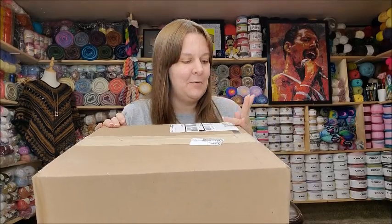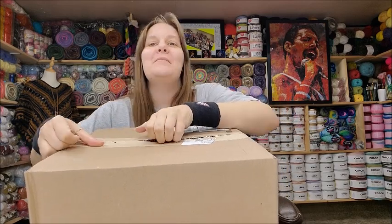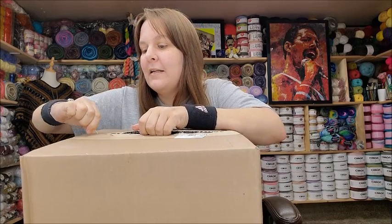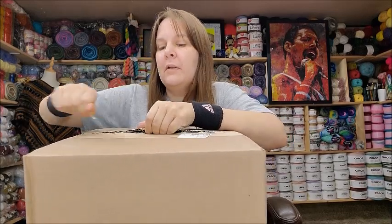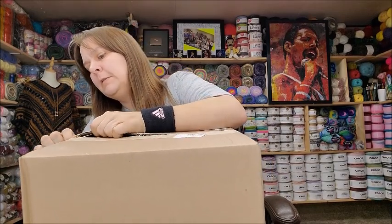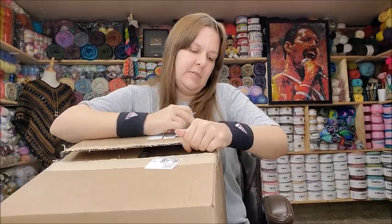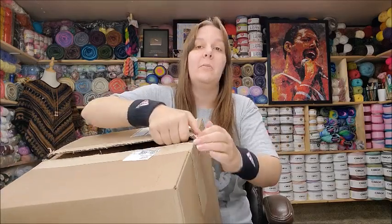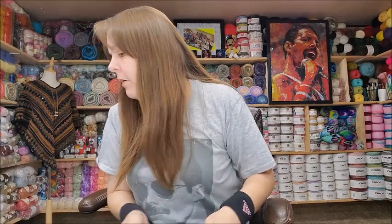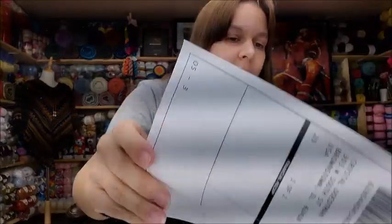I think they had 20% off that day, so let's see what's inside! I'm pretty excited — their yarn looks really nice, and the yarn I got for the giveaway was super nice too. Now, Willow Yarns is a sister company to Herschner's, so it actually comes in a box that says Herschner's, but I know it's from Willow.